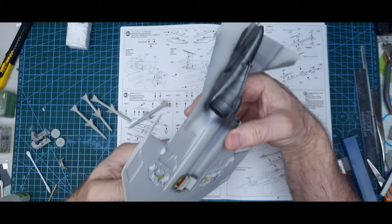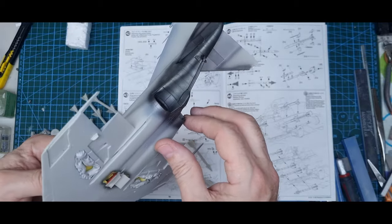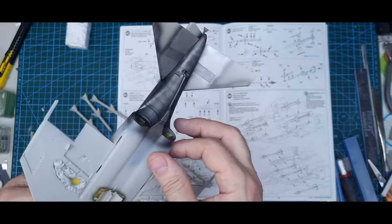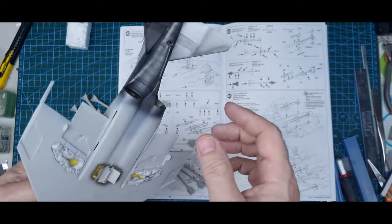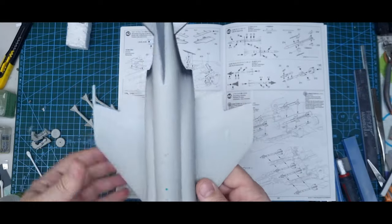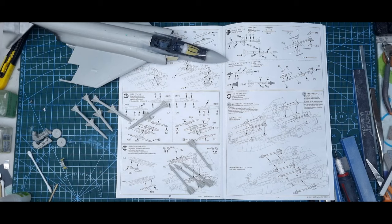And last time I mentioned I was going to spray some jet exhaust on the metal part. I've done that. So you can see it's a bit dirty looking now. I've given it a clear coat, so I need to mask off the metal area now to proceed with the painting.